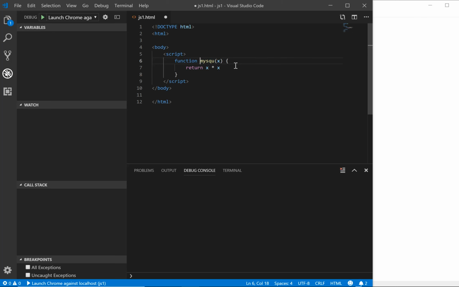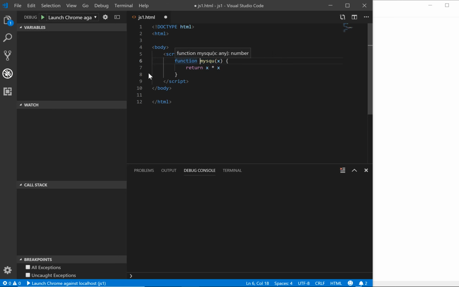So now I have a function mySquare. Whenever this function gets called, we're going to pass a value into this variable x. Again, this is known as a parameter. Then it passes into this code, and we only have one line of code, and all it has to do is multiply x by x and send that value back to the calling instance of this function.